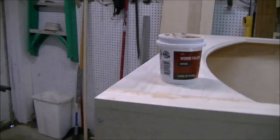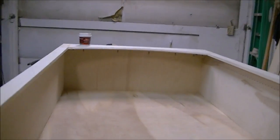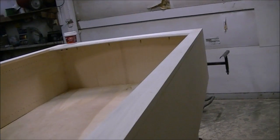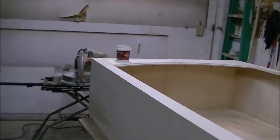Actually, only 2 sides of this will be seen, the front and the right hand side. The left side's going against the corner wall. And there'll be crown molding and base molding. Actually going to build a block, a base for it to sit up another 4 inches. So all these screw holes will be hidden with molding. Well, let's get it finished wood filling and sanded, and we'll move on to the stain.